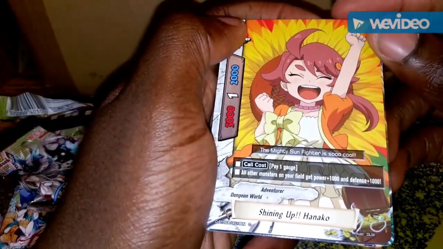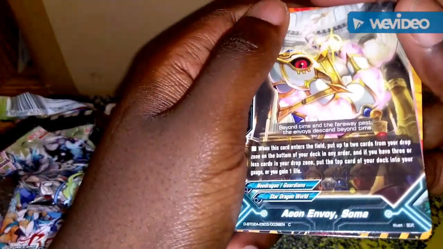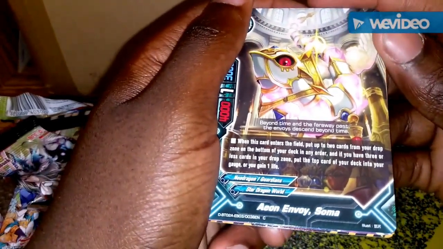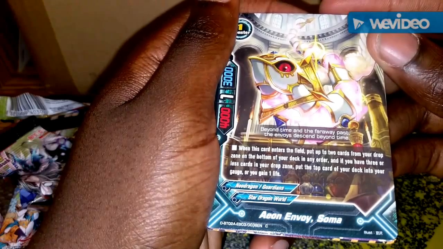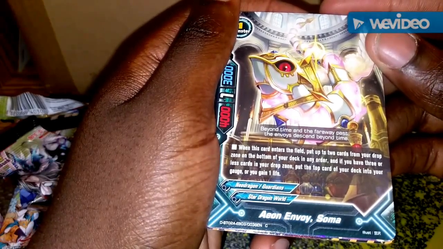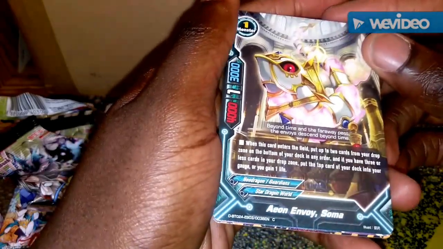Hanukkah! Pay 1 gauge. All monsters on your field get plus 1, plus 1. And then Envoy Soma. When this card enters the field, put 2 cards from your drop zone into the bottom of your deck. If you have 3 or less cards in your drop, put the top card of your deck into your gauge, or you gain 1 life. Not bad, but not necessarily good.